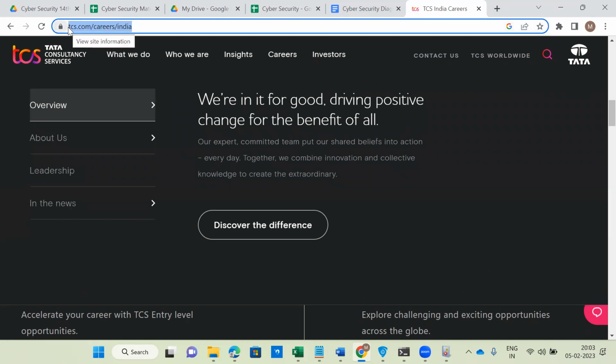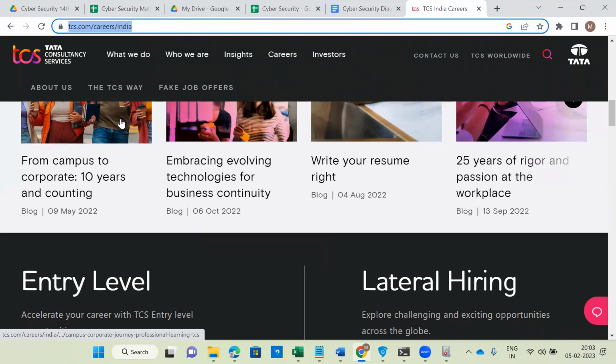This is called inbound traffic to TCS company. Okay, is it clear or not? I'm an outside person trying to apply for one of the jobs in the TCS career portal. Traffic is going from outside to the inside organization using the public network. That is called incoming or inbound traffic to TCS company.